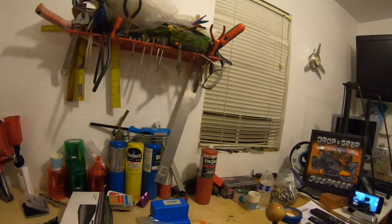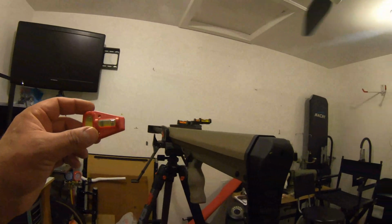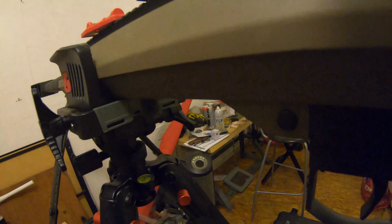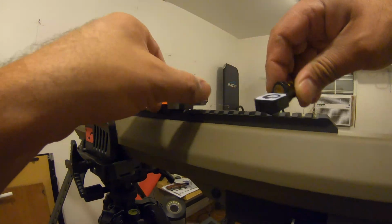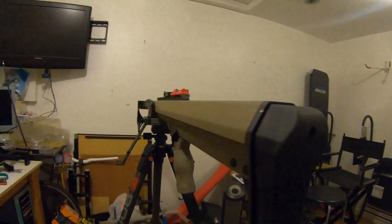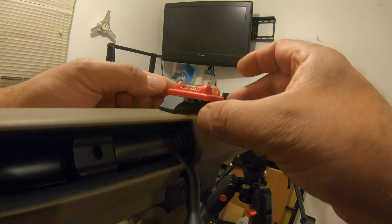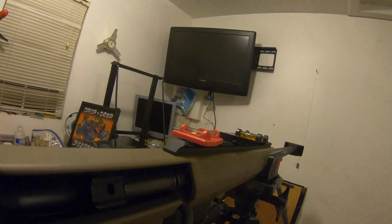So I have a couple of others over here. This is a regular one for contractors, and I'm going to check with this as well. And this is actually the most accurate one of all of them, so it's hilarious. Let's check with this. And this spirit level is actually showing me that this is a very good level.